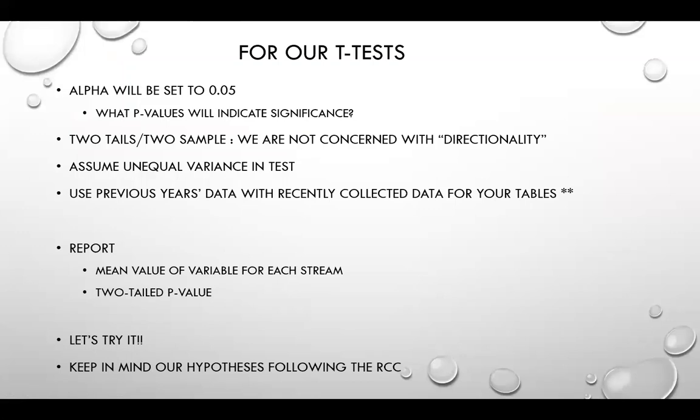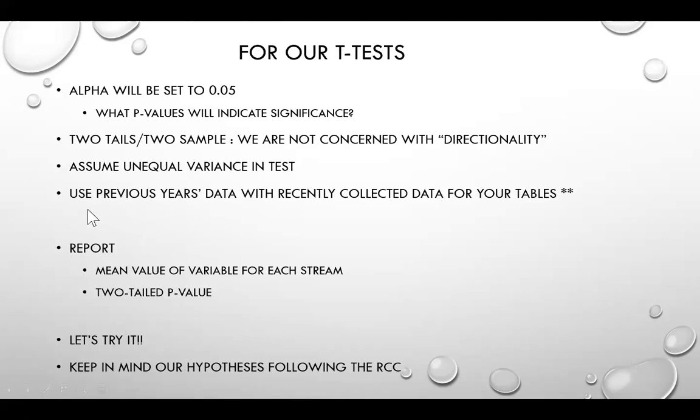So we have to assume unequal variance. We don't know, there's no way to know yet, that the spread or range of data for Steger is going to match that of the Ravana. So we do a two-tailed or two-sample t-test assuming unequal variance. And make sure you pick this correctly when you put it into your data analysis tool pack or your solver pack, so that it will give you the correct t-test.